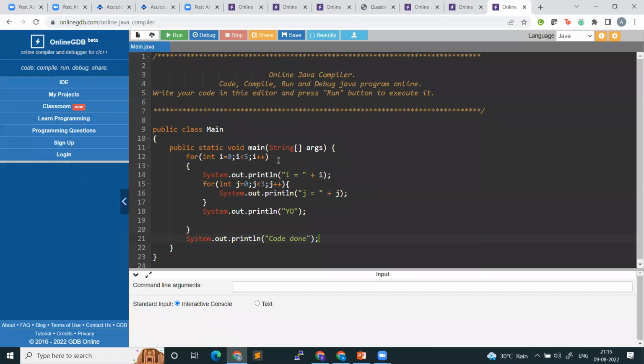Now let's try to understand how this works, right? My assumption is, first of all, the value of i will be 0. Then for i equal to 0, this inner loop will run and print the values of j. Then u will be printed. Then the value of i will become 1, and again for i equal to 1 the inner loop will run entirely, the values of j will be printed, then you will print u, and then the value of i will become 2. This will continue till the value of i becomes 5. After you have printed all these things for all the values of i, this outer loop will terminate and I will print code done. Let us try to run this and see.